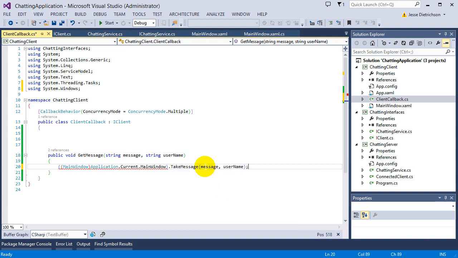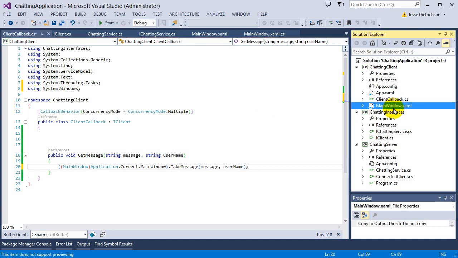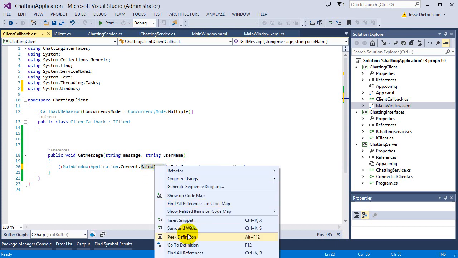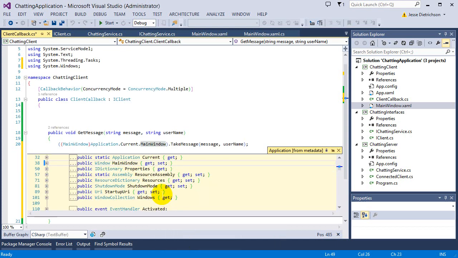Let me explain this real fast. Basically, every application has a main window, which is actually my main window, and there's a property called application.current.main window because I don't have access to the actual main window right now. This property holds a reference to the main window, but as you can see, the type of it is just window.